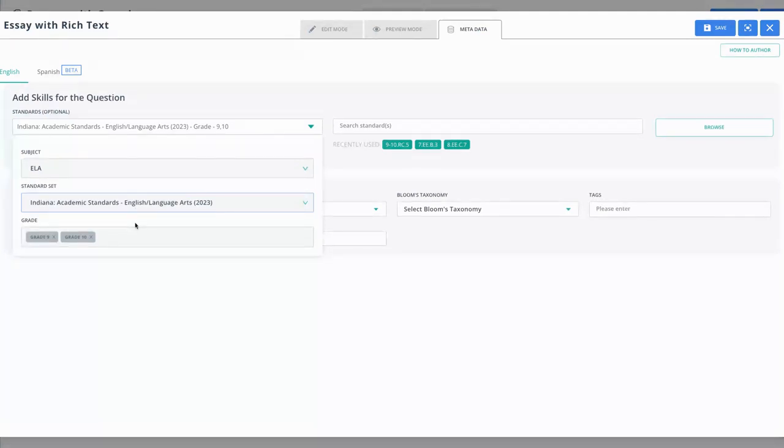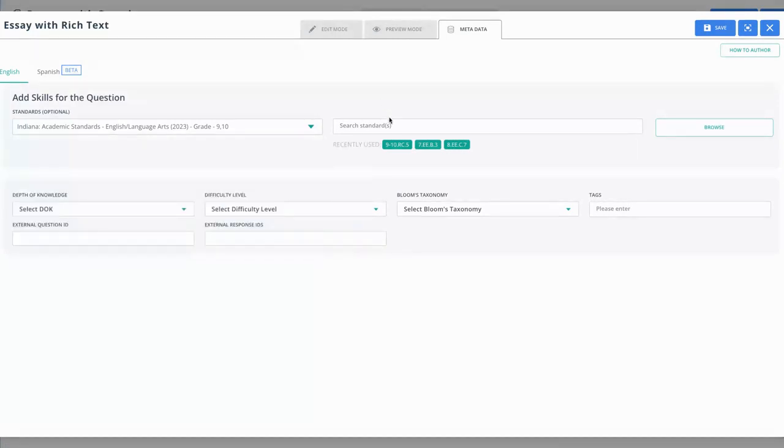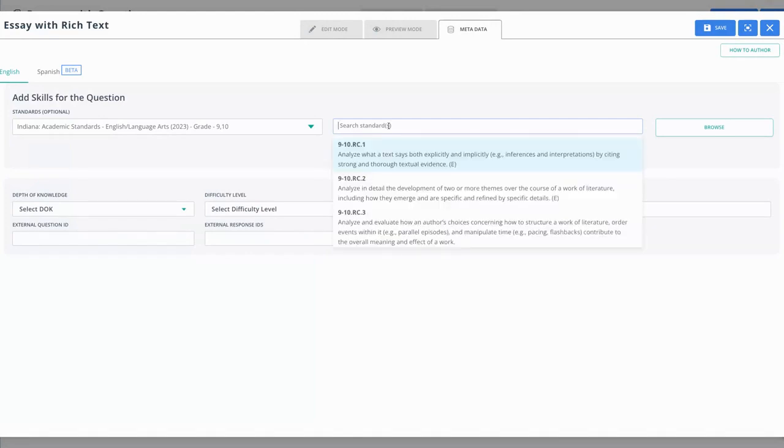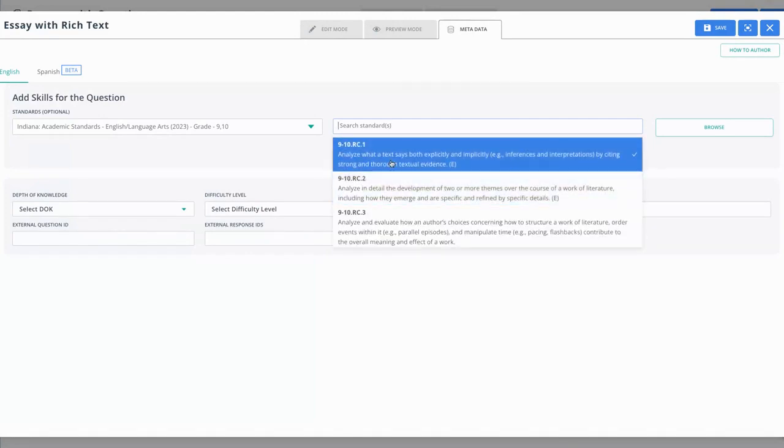I like to put my grade level in just because it will clean up that standards search when you go to search for those. Because right now this is general English language arts, which is going to give you all your K-12 standards. So I'm going to put in my specific grades. And then when I go to search standards, it's going to load in all my 9-10 standards, which is just kind of nice. It's going to narrow that search for you.